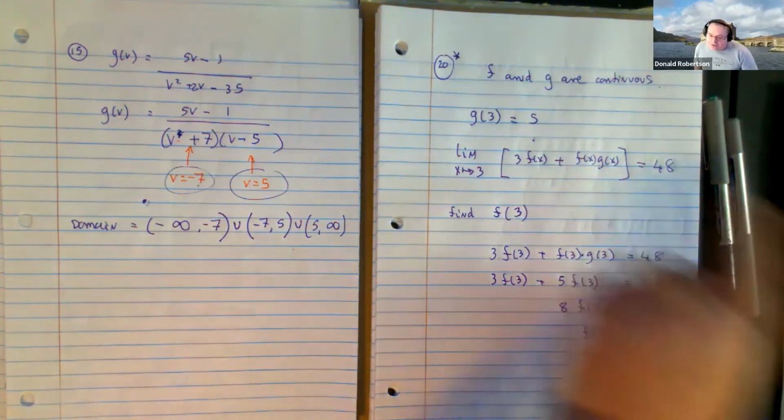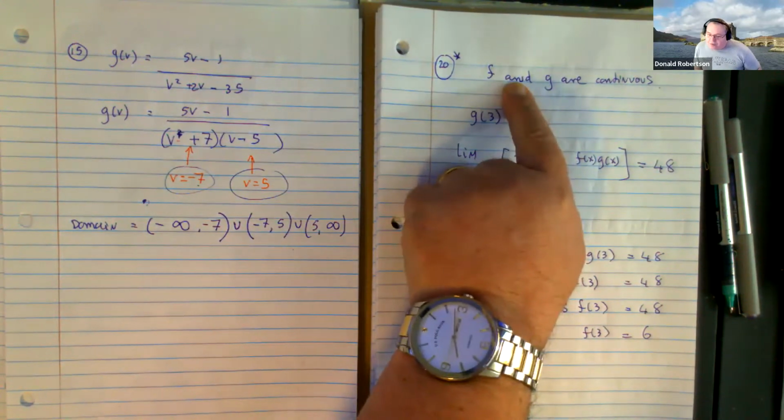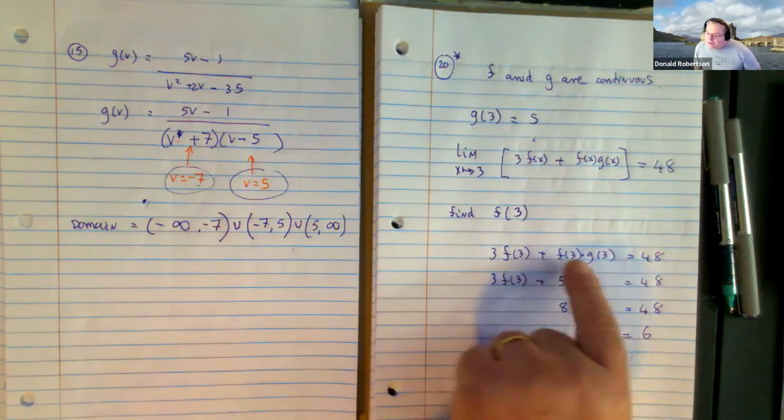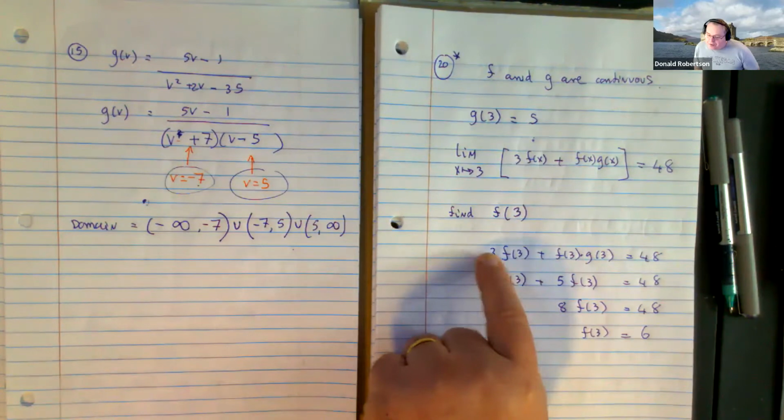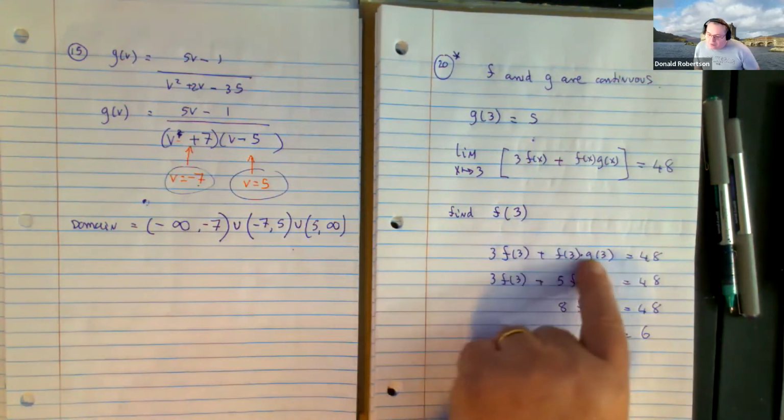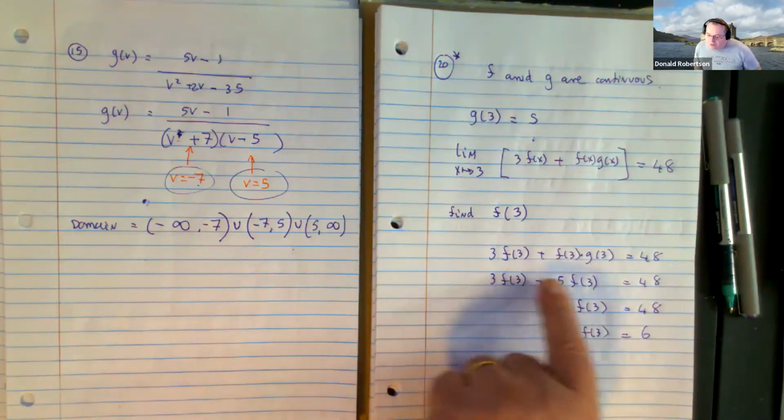If a function is continuous, won't its limit be the same as the value of the function? Which is all I'm doing here. And then once I wrote down this piece of information, I could convert what I knew into a number, and what I don't know, I can solve for.